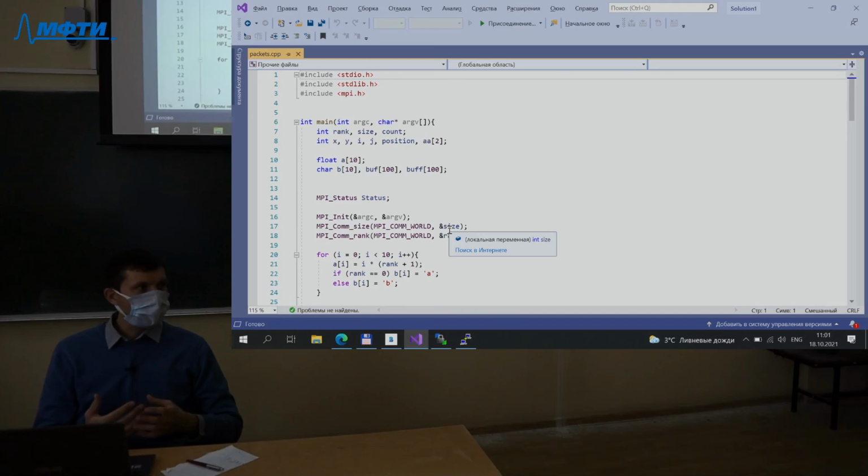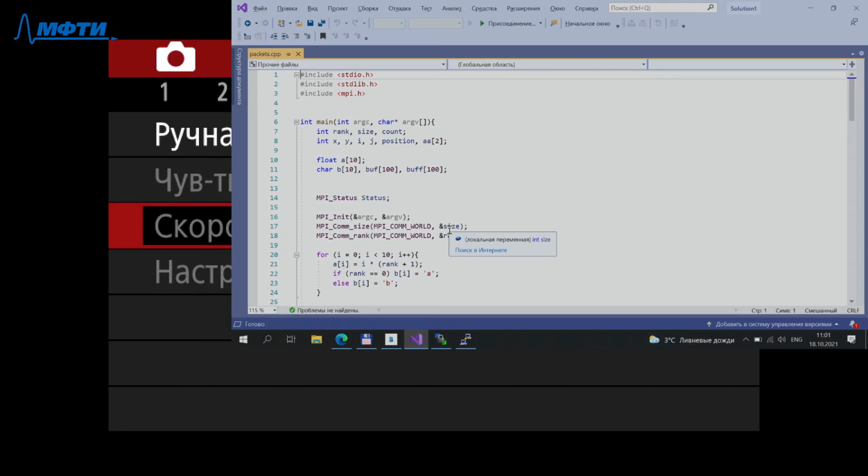But what to do then? You deal with different types. For example, you have one or two variables of int type, integer type, 3 variables of double type, 5 variables of float, and so on. Or maybe you have just one array of integer type containing, for example, 10 elements, and an array of doubles of 20 elements, or maybe even 1,000, and so on. So how to pack them and send them as a whole, as one unity?